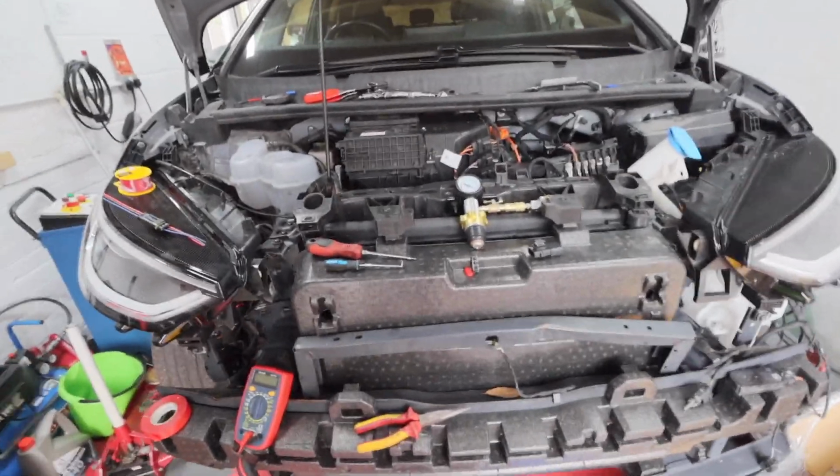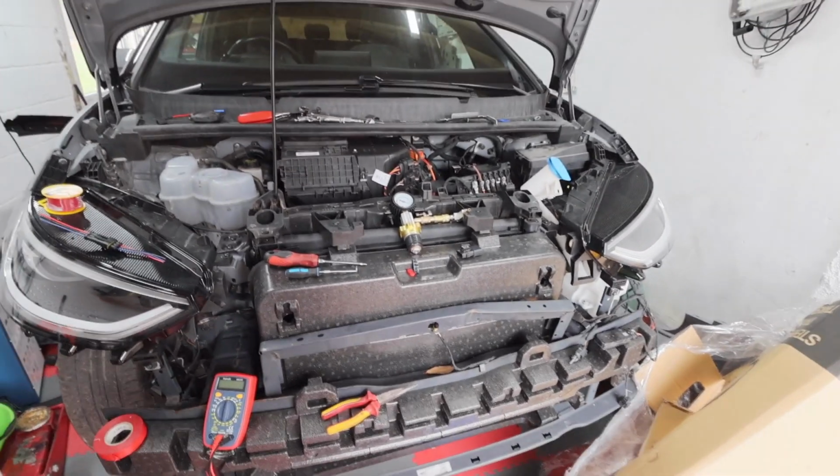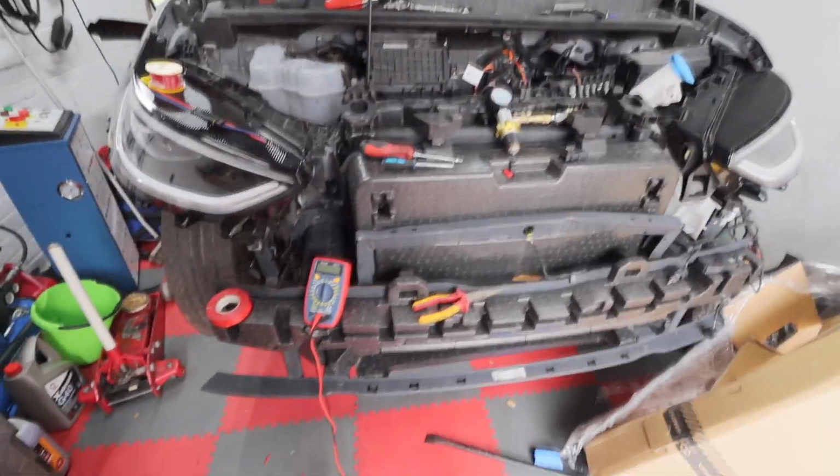Okay, so you join us in the garage and we've got the car up on the ramps, which is really good, and you saw it drive in, so you can tell that it obviously moves very well. So now we are ramping up for first drive. We've got quite a few bits that we need to do today.